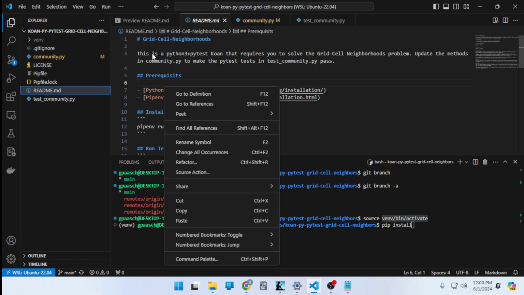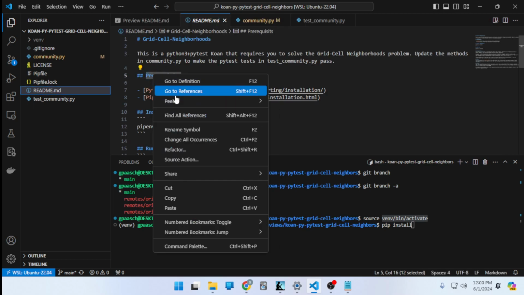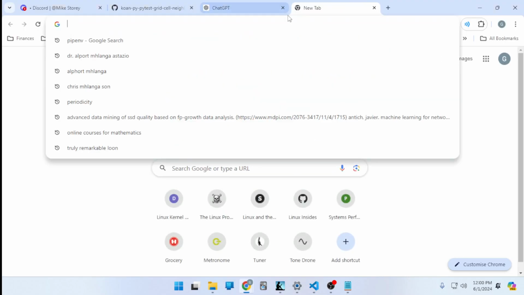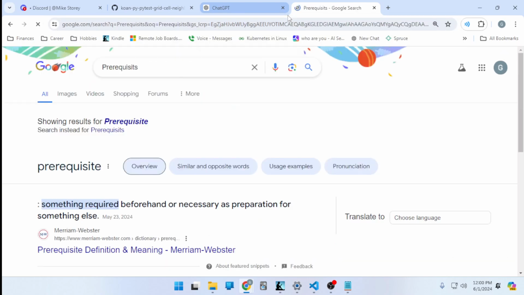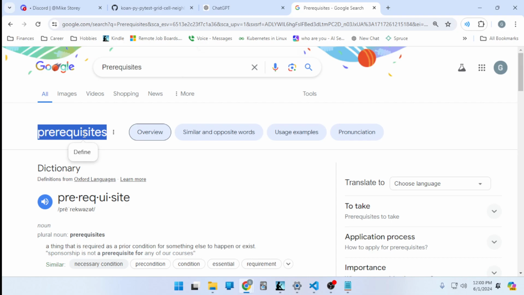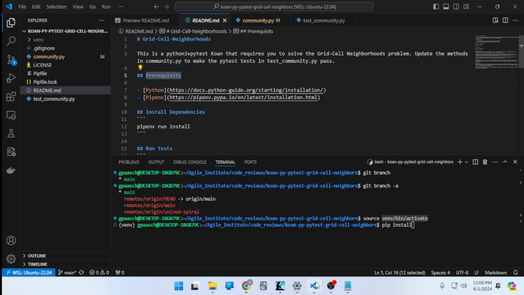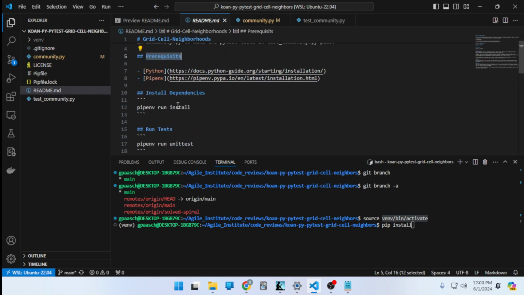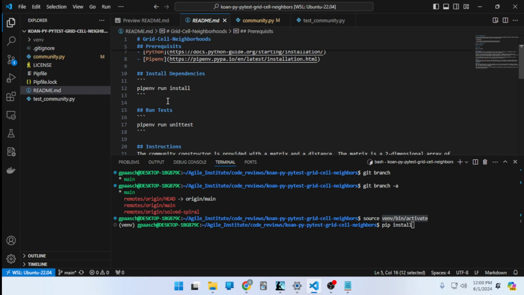This is not how you spell prerequisites, but I'm the kind of person that is okay with kind of author quirks. So that does not bother me. I think it would be prerequisite. Yeah, this is how you would spell it, but author quirks, as I said, are something I'm okay with. So spelling it this way is fine. It's not how you spell it, but it's kind of an author quirk. And then there's no dependencies, so there's no need to even talk about dependencies.